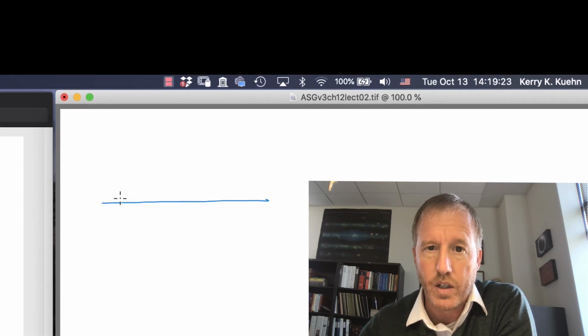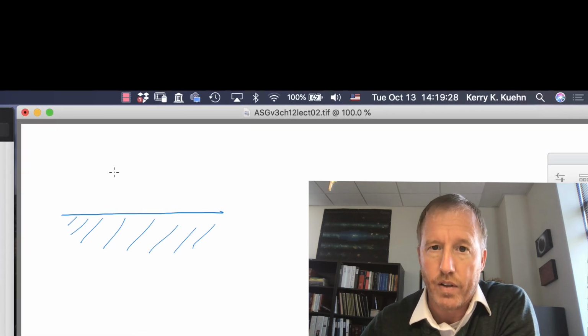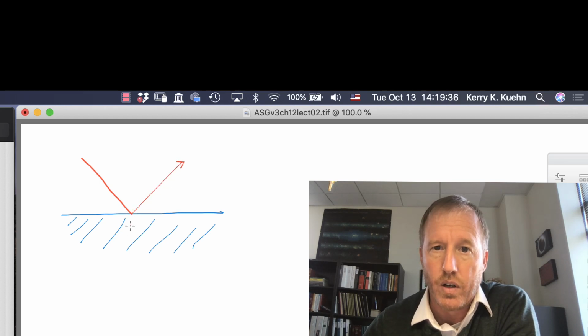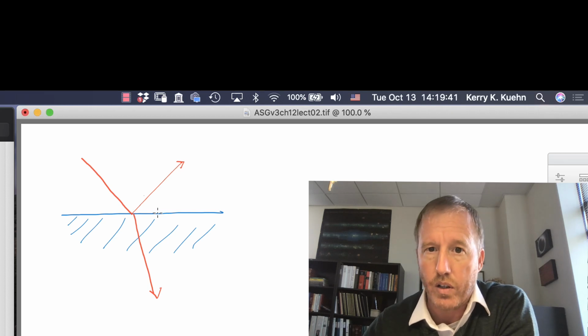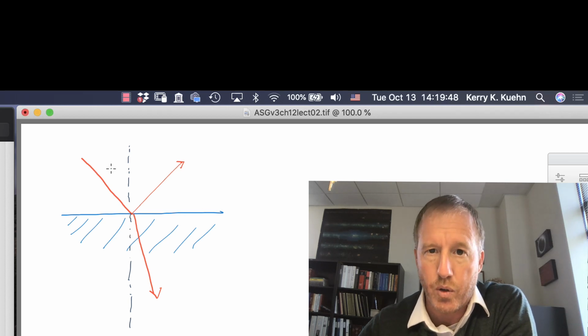So you might recall that he's here talking about a situation where you have a surface like this. Perhaps this is a surface separating glass from air, and you have a ray of light incident upon the surface, and then that ray of light either reflects off or continues into the medium like this. And you might recall in our previous definitions, he mentioned what he means by the angle of incidence, which would be this angle right here.